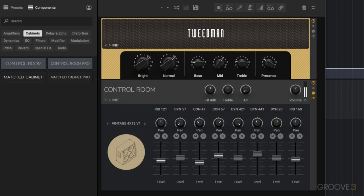I can also go in and increase the bass, treble, and add some air. Or even switch to another cabinet. So this is a vintage 4x12, let's go for a more modern 4x12. This also changes the types of microphones.